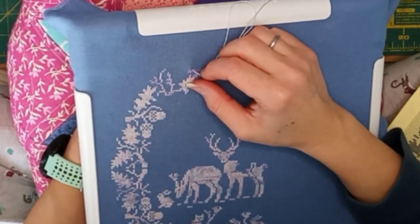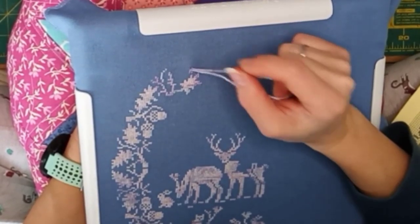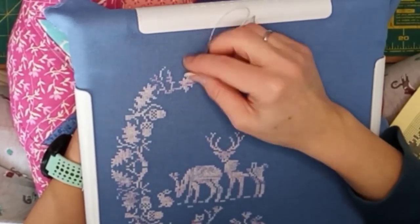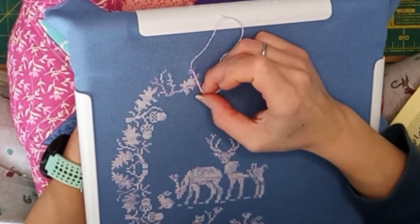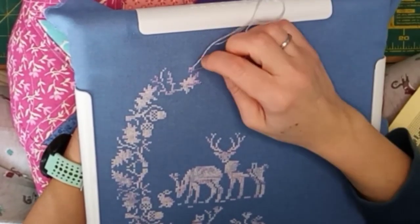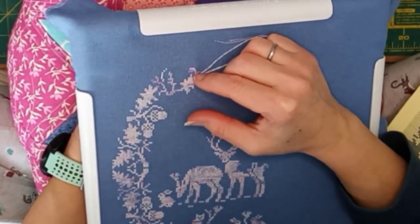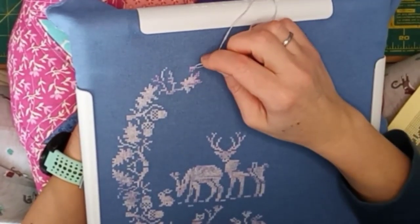I knew I was going to be talking and not really concentrating, so I've picked something with a nice big paper pattern. It's monochrome, so I'm not going to be chopping and changing colours constantly, and I hadn't worked on it yet this year, and I think this is going to be a fairly easy one because it's 28 count. It's nice and big, and it's nice and easy to just plonk a pile of stitches into. So that's how I chose what I'm stitching on today. So that's there.